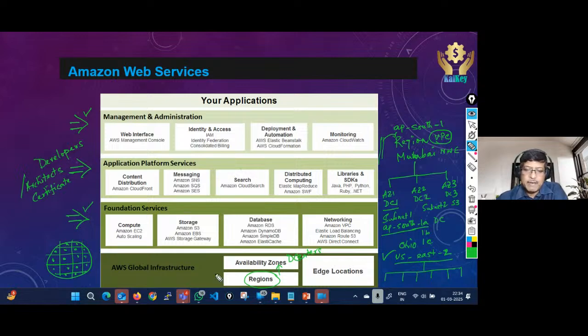That is how they have designated your global infrastructure, such that they can govern and deliver the services without any latency. That means that you are working in India, in Mumbai or maybe in Kolkata, but you are working on a server which is in a data center of US East 2, that is Ohio.